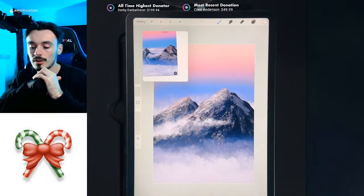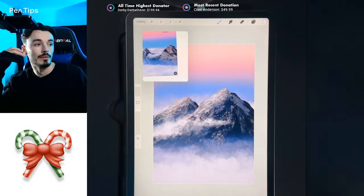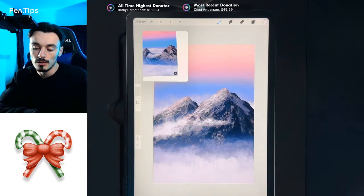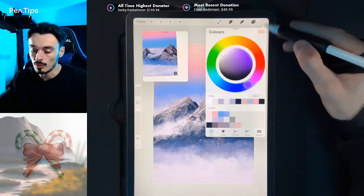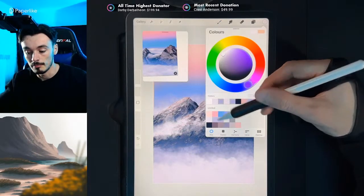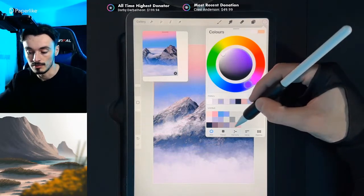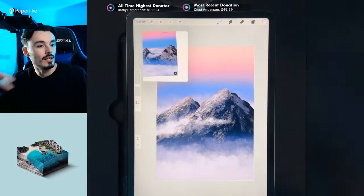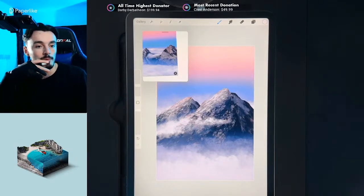So this one, I've got to redraw anyway for the actual tutorial. So maybe it'll look a little bit different, but the process was good. Color wise, I think we used almost all of them. Introduced an extra one there. So they're the base colors, then we move into these ones, the highlight tones. It worked out okay. I'm sure everybody else will smash it.